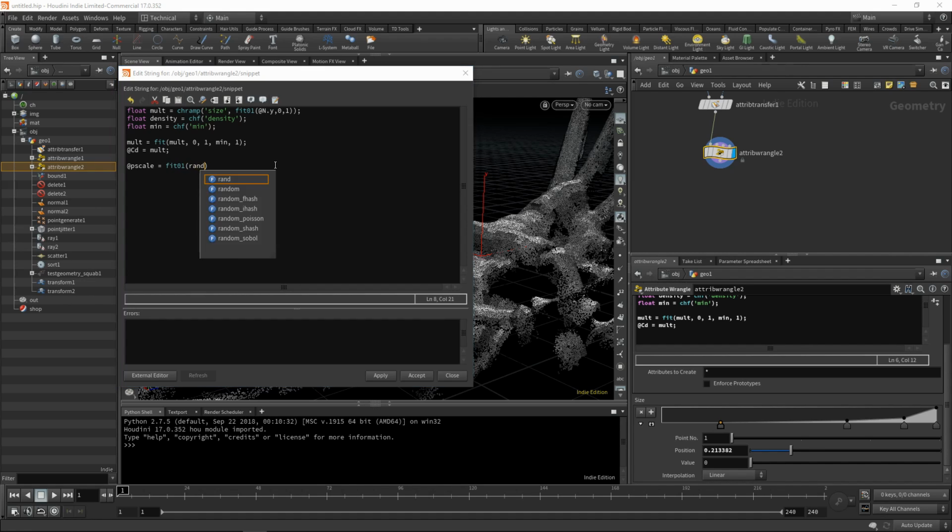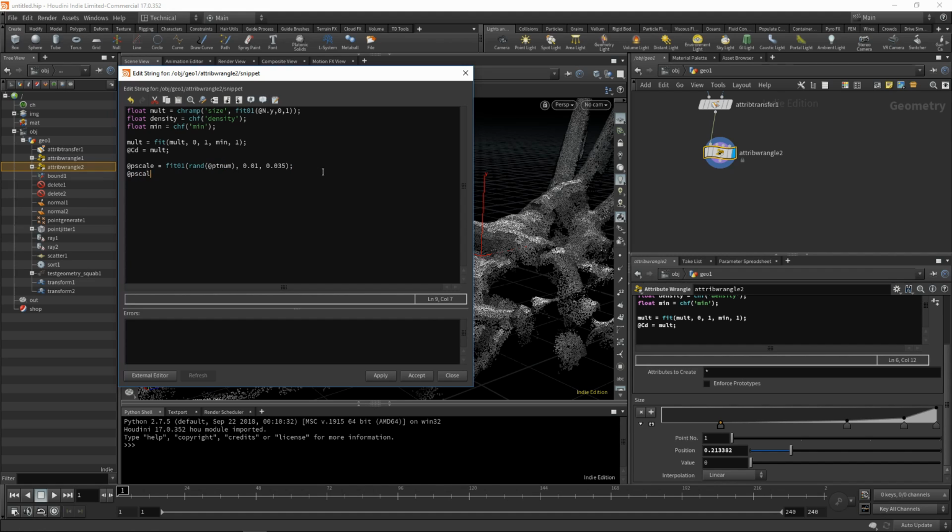So firstly, we'll give it a random value depending on the point number, and we'll fit it between 0.01 and 0.035. So a random value gets generated between 0.01 and 0.035 based on our point number. So each point has a different pscale right now.